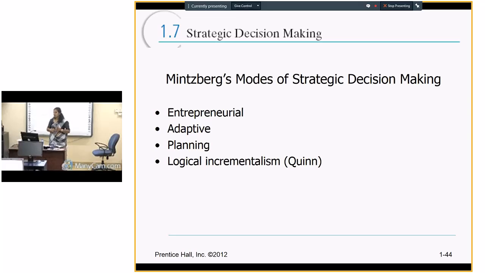Accordingly, we have to have good planning. Logical incrementalism, what does it mean? In the sense that, based on the situation, we might be doing some additions or incrementals to our given strategies or plans. Based on the contingencies, accordingly we might be adding to our different strategic decisions. Got the point? So these are the 4 different modes of strategic decision making, which was introduced by Mintzberg.